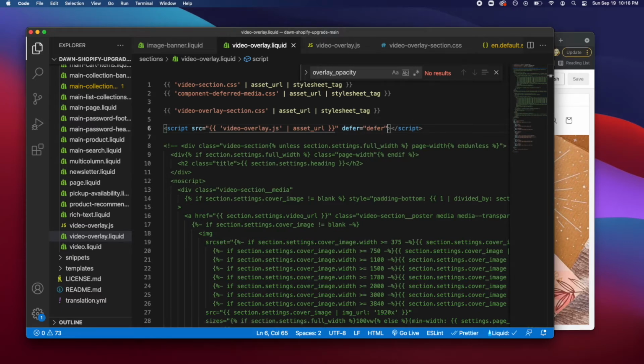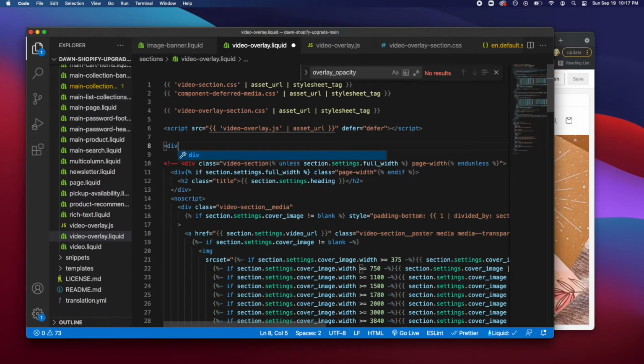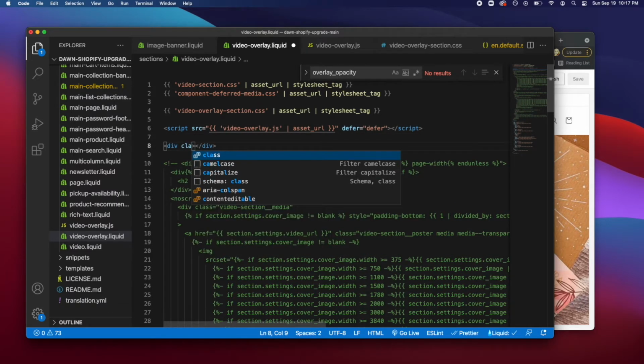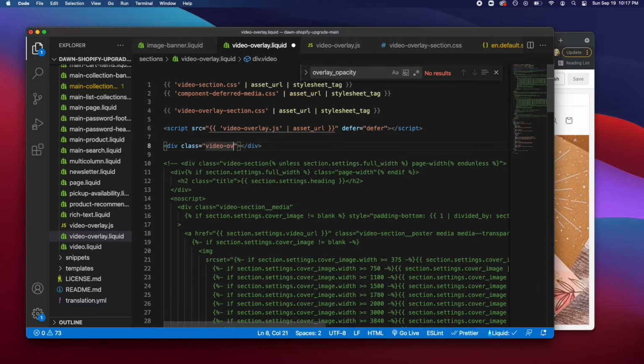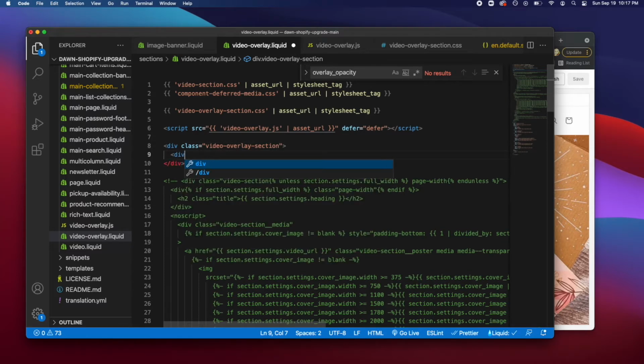Okay, great. Let me just increase my screen brightness a little bit. Okay, so the first thing I'm going to do is just start this off with a div and give it a class of video-overlay-section. Then I'm going to give another div, and this is going to have a data-video that we'll be pulling in our JavaScript, but let's just start with the classes of everything. So we're going to call this header-video js-background-video. So we're going to get two class names.